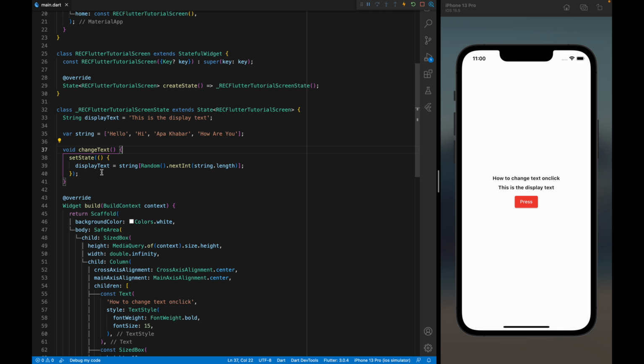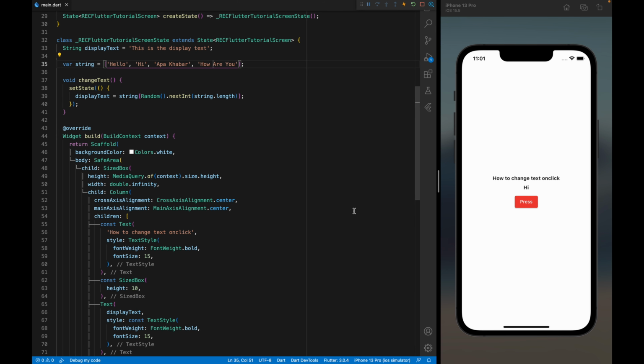Again, another thing here: set state is only available in a stateful widget, so bear in mind you need to have a stateful widget to use set state, and then you just set your variable here and what you want to set. Now if you're calling something from a URL or from another file, you can assign that variable here. But for today, we're just using this as an example. Once we save that, now if we click, it should change this. You can see now it changes every time we click.